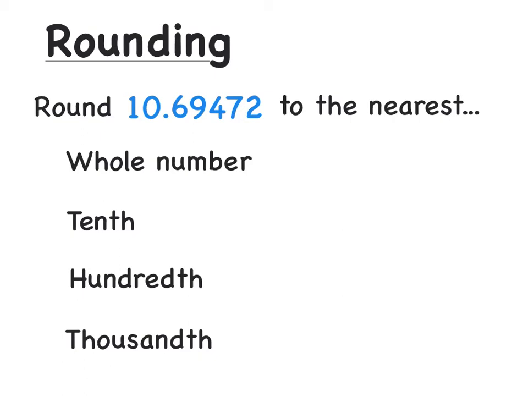In these examples, we want to round this 10.69472 to the nearest, and again, we'll start with whole number. So in this case, right to the right of the decimal, we have this 6. So if we want to round this to the nearest whole number, that would be 11. We would round up. The nearest tenth, that's going one position to the right of the decimal place, so we are interested in rounding that position there. So we would have 10.7, using the 9 to round that 6 up.